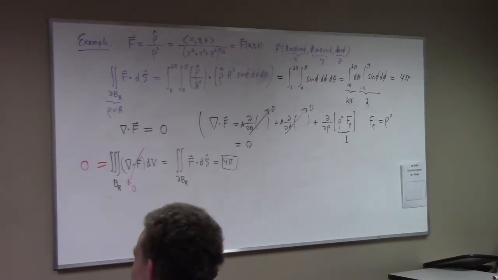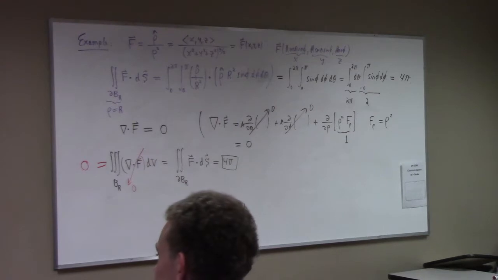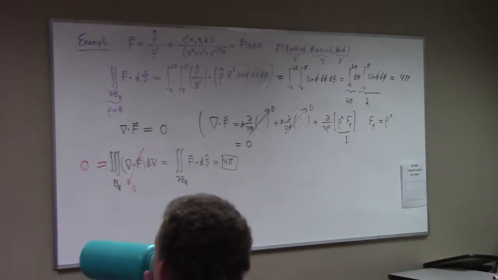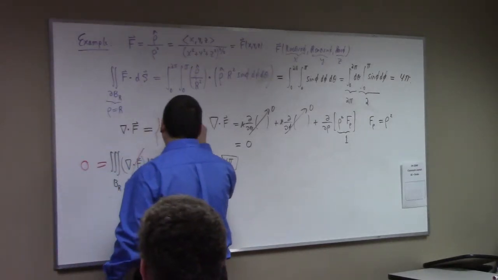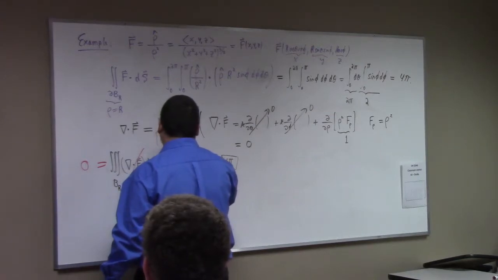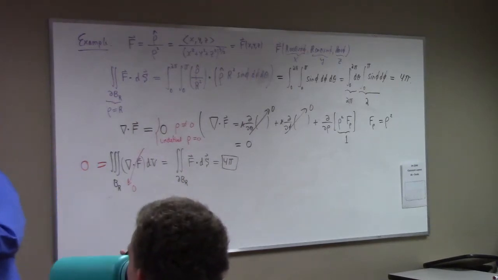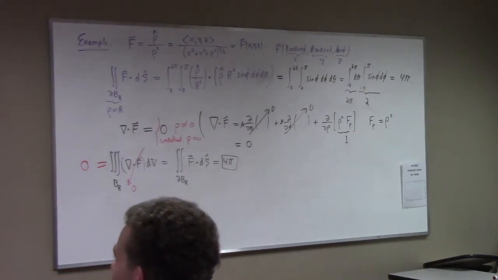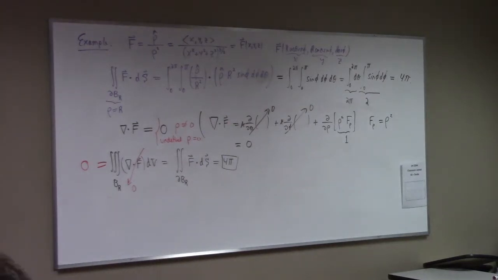So you recognize this example as the 3-dimensional version of the 2-dimensional discussion we had before. I showed you a similar example in 2 dimensions where it seems to contradict Green's theorem, but actually the issue is that there's a place in the domain. I said the divergence is 0, but a more complete answer is it's 0 where rho is not equal to 0, and it's just undefined for rho equal to 0. That's the truth. It's not really 0 everywhere. There's a singularity here. And so for times like this, we need the divergence theorem with a hole. All right, or you could say the holy divergence theorem.